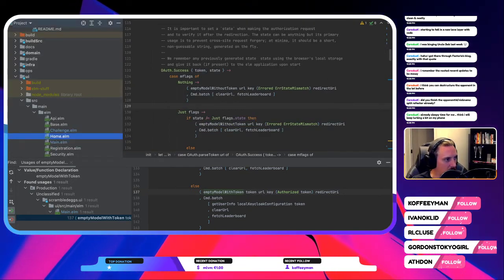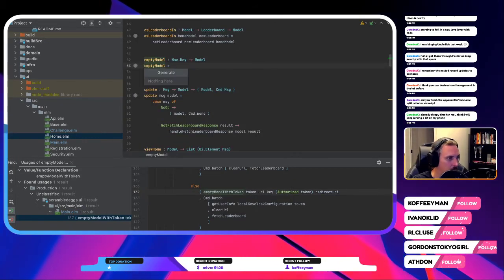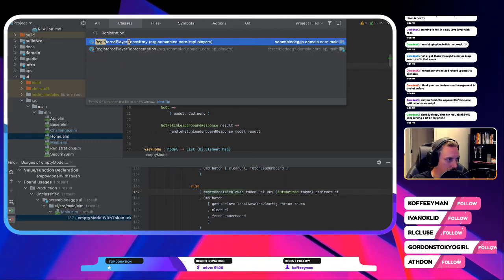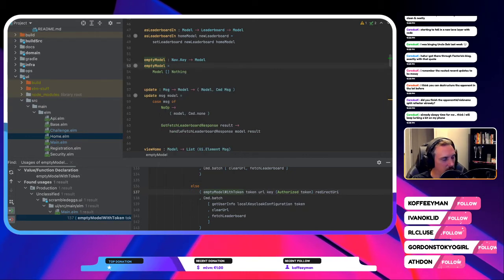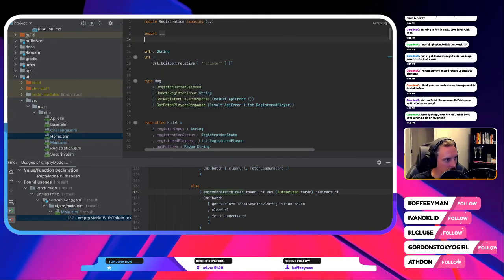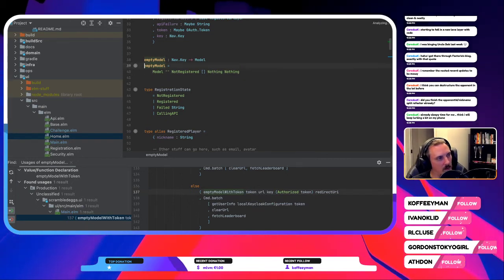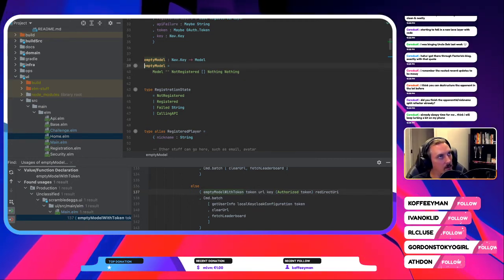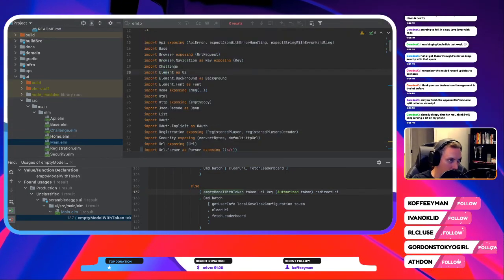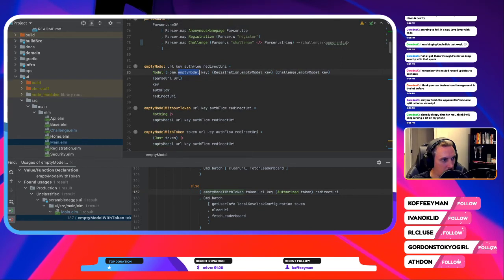So for example, home has an empty model, and registration also has an empty model, and both home's and registration's empty models get used in main when we first initialize it.